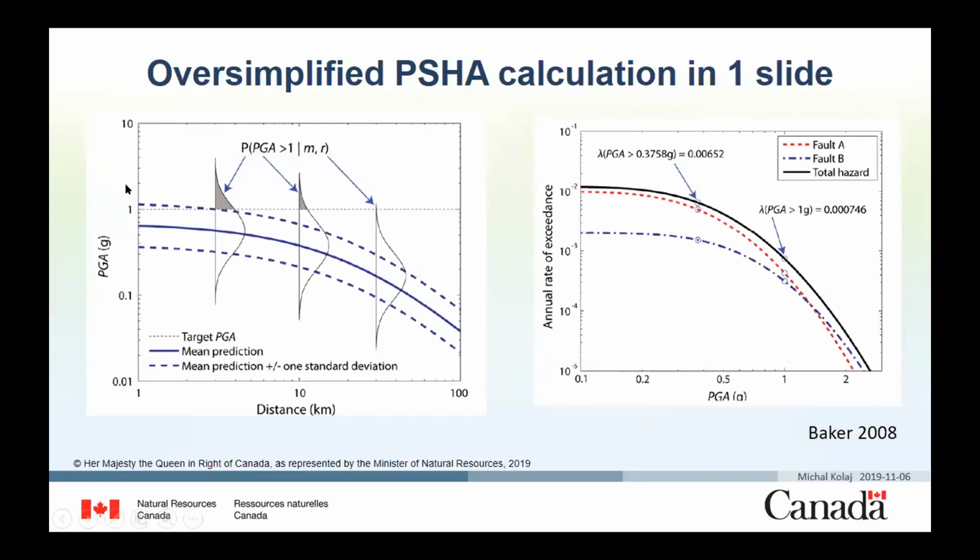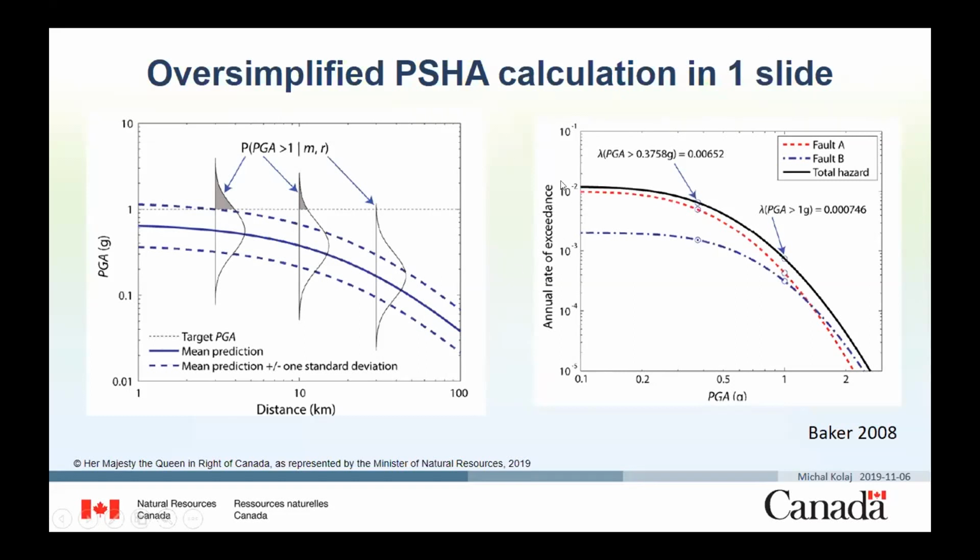So on the left scale, we have, again, a ground motion model. We have the median relation as a function of distance. And then we have probability density functions around that, which kind of reflect the aleatory uncertainty. And we might ask ourselves, what is the probability of experiencing 1g of ground motion at a couple of different distances? And then what that turns out to be is just the area under the probability function, and then you sum it. And then you have the probability of having 1g or larger.